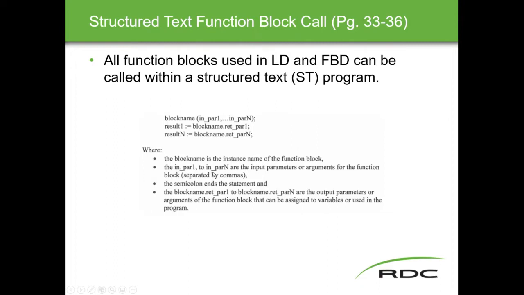And I guess it's dirty that they mention this, because input parameters in function blocks, as I said earlier, they tend to have a lot more configurability compared to a ladder diagram where you gotta apply a bit every time you do it. In a function block, you just click on the corner of the block and you can just add inputs and outputs till you're blue in the face, basically. Okay, so block name is the instance name of the function block that we're interested in. The inpar one variable to inpar n variable are just a number of parameter arguments for that block name. So it could be 1 + 2 + 3 + 4 + 5 + 6 + 7 + 8 + 9, whatever it is. Okay, semicolon ends that instruction.